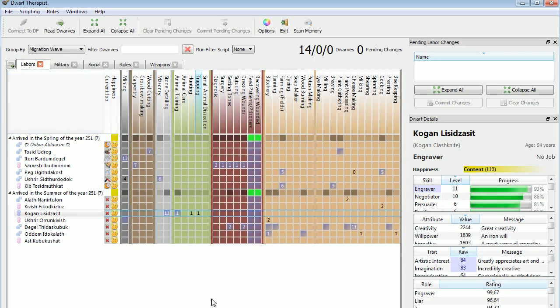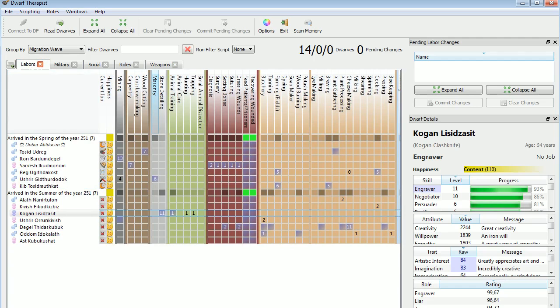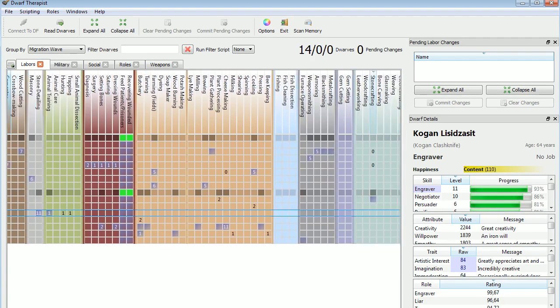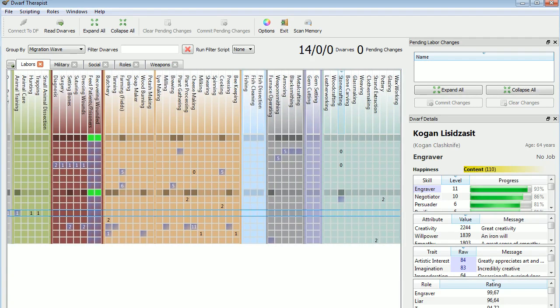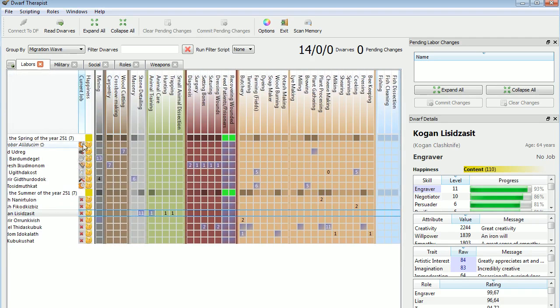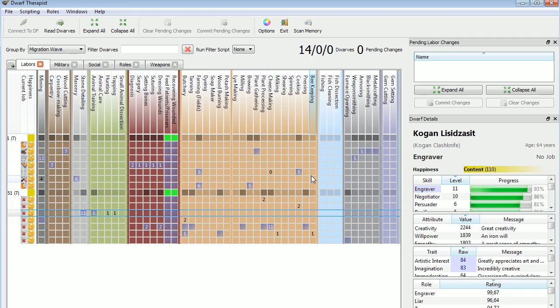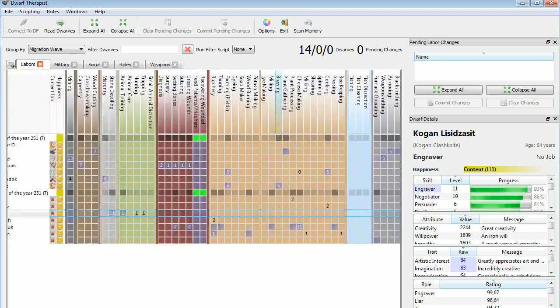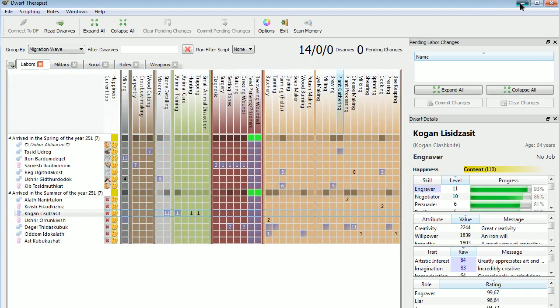Okay. Right. I adjusted the labors, I went through them. I now have a furnace operator, wood burner, secondary miner and a stone crafter. Those are the ones I want to set from the first migrant wave with these initial dwarves. And I got some of the miscellaneous tasks away from the starting dwarves, like plant processing and stuff like that. So I am good to go.